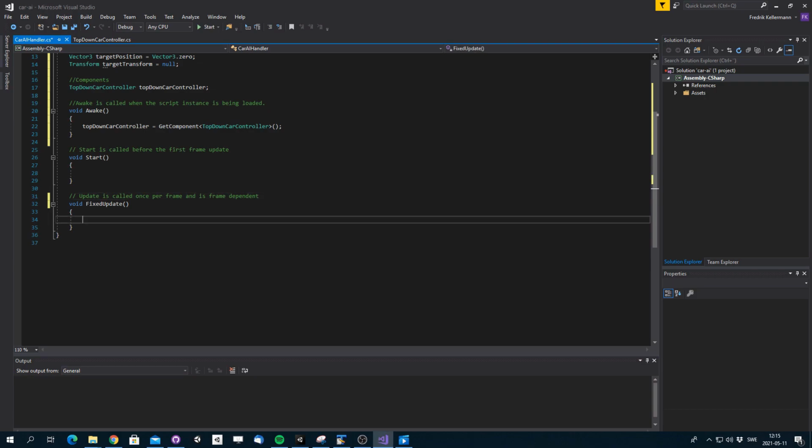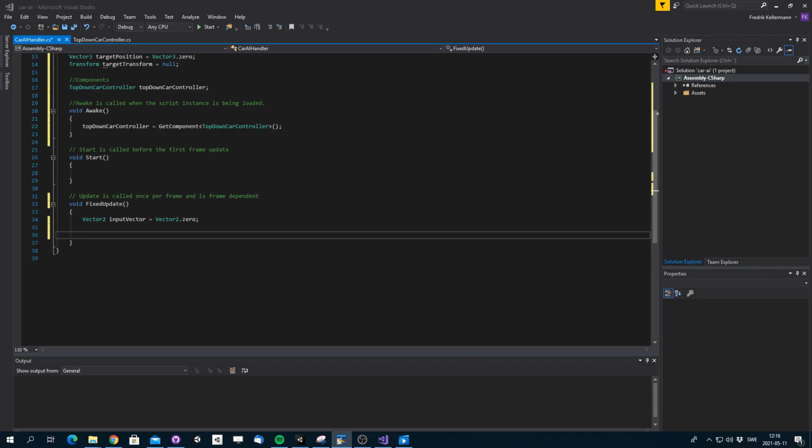Now what we want to do is have our input vector, and basically apply or set the input vector based on the AI's input into the top-down car controller.